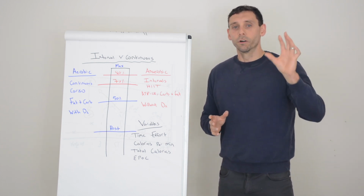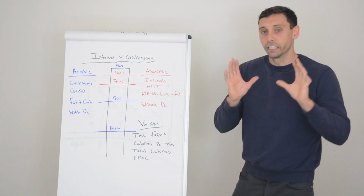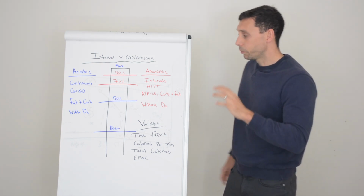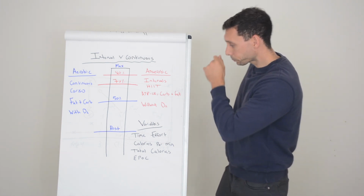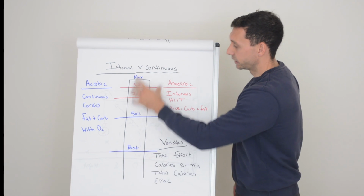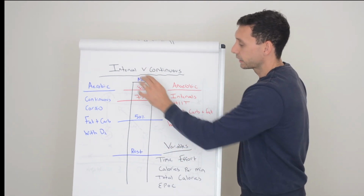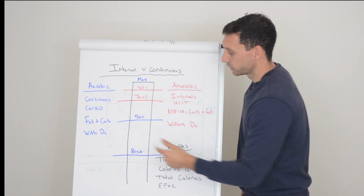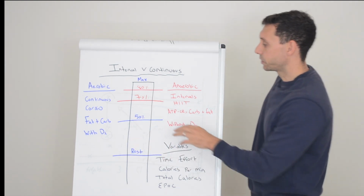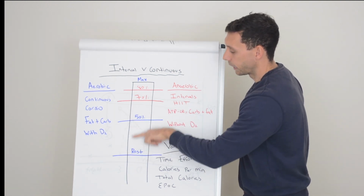Now, we'll talk a bit more about what happens as you get more and more intense. But at the moment, we're living in the aerobic cardiovascular zone. So you might have heard of this actually, it's called cardio. This is what it's more commonly called these days. Now in the middle here, we've got this intensity gauge. So at the top here, you've got max, then you've got 80% max, 70% max, 50% and rest. So when we're in our cardio zone, typically speaking, we're below this 70% line. We're living down here, okay?